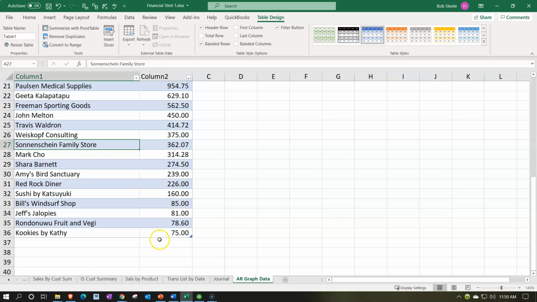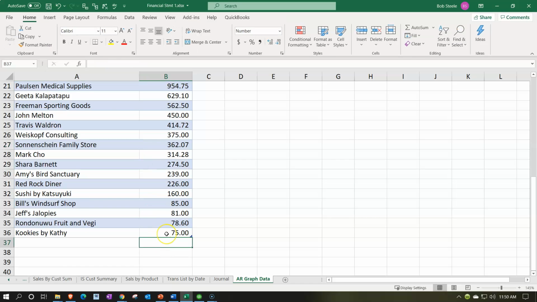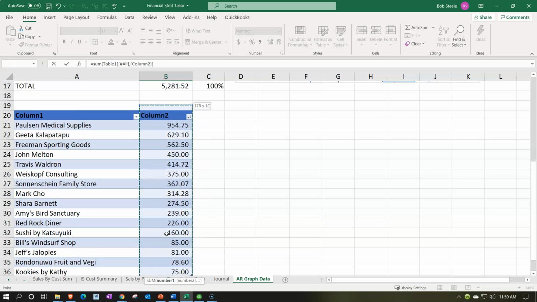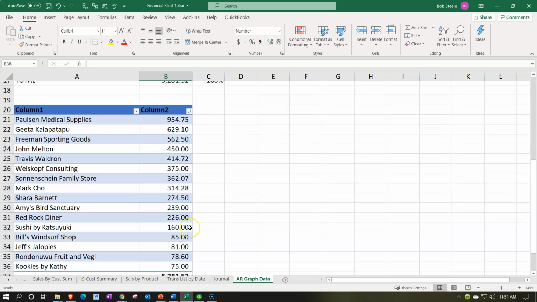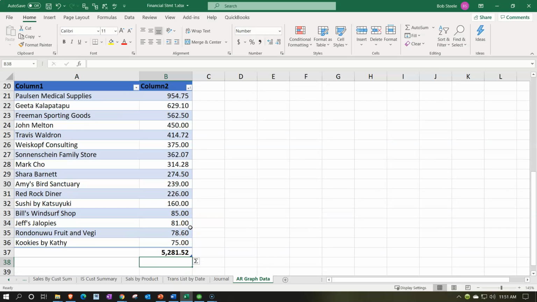Now what I'd like to do down here, if I sum this up, we still add up to what it should add up to, the 5281. Now these bottom line numbers, maybe I want to stop it somewhere and say everything else. I'm going to put the top 1, 2, 3, 4, 5, 6, 7, 8, 9. Maybe that's good. I put the top 9 there, and then everything else I'm going to put into other.